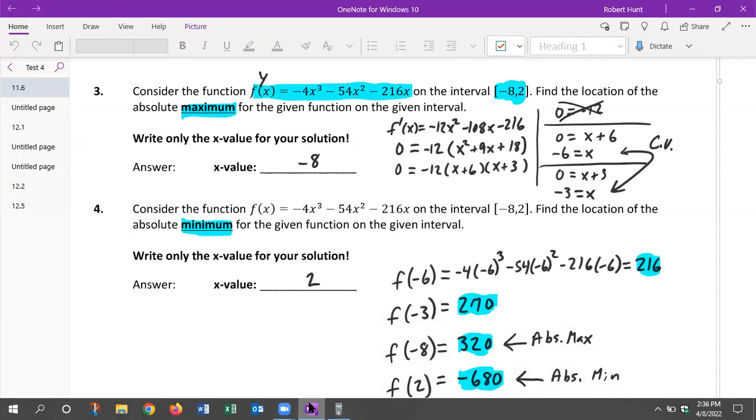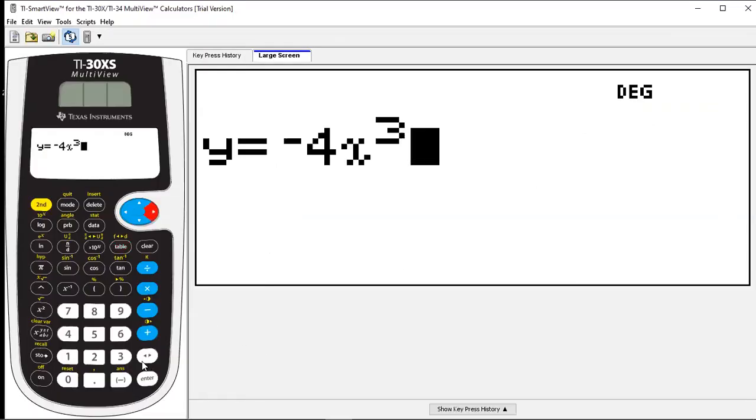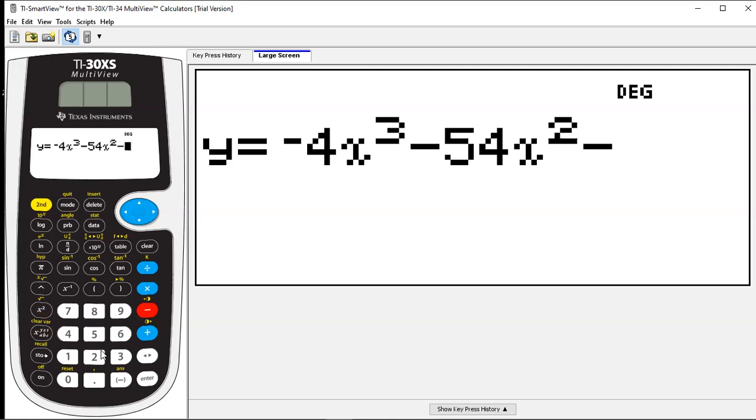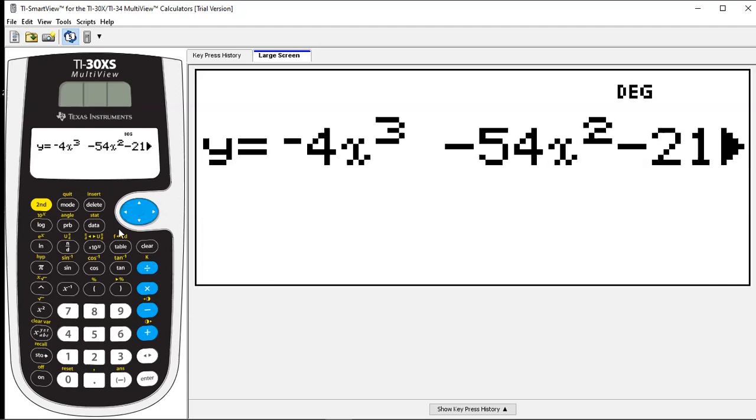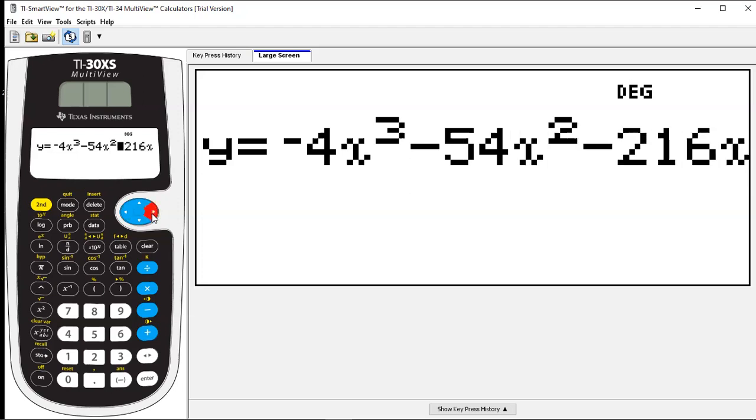We had minus 54x squared minus 216x. When your equation gets big enough, it doesn't show the whole thing on the screen, but you can always hit the left button and scroll back. You can see that the whole function is indeed typed in there.